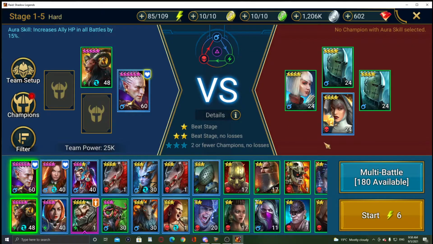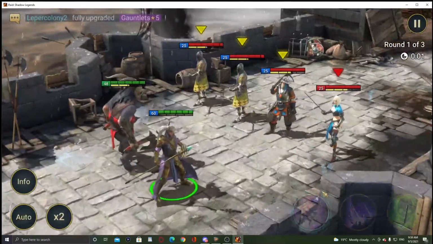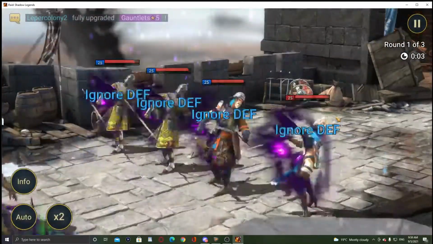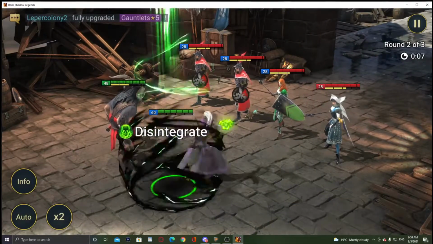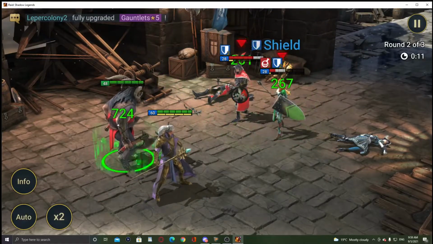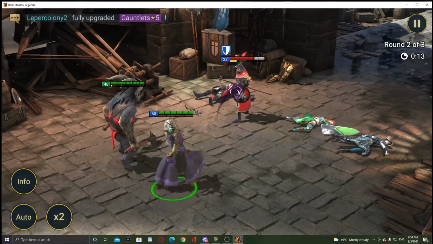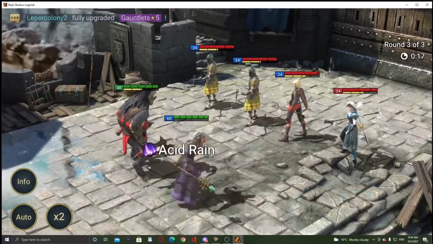Even on this account, he sucks. That should give you a clue of how bad Conqueror is. He's even bad on this account, and this account's little. This account is puny, and he's still not very good. Like, he doesn't offer shields. All he offers is a block revive. I suppose I can use him on here for the block revive.